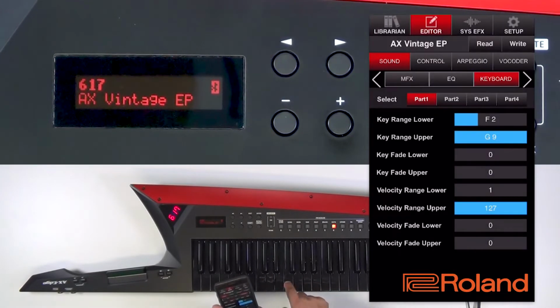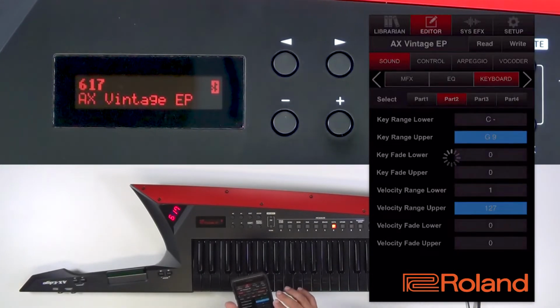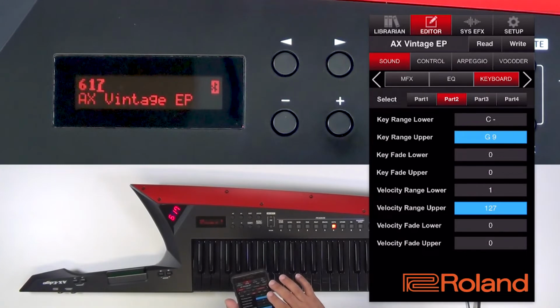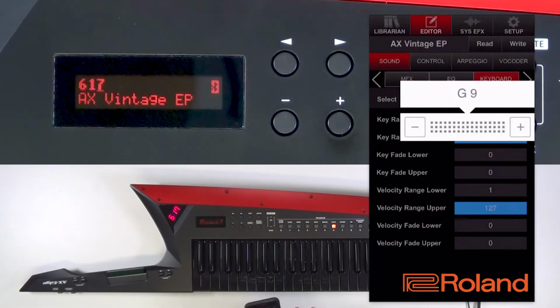Great. So that means when we go to part 2, we want to adjust the upper range. Let's give it a listen. Let's try E3, because remember I did an octave shift. Let's find that.